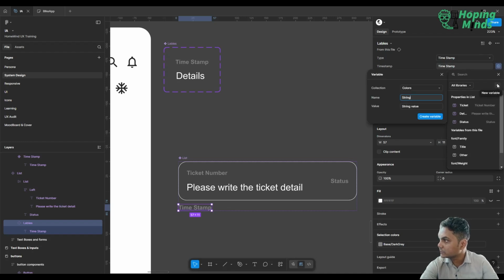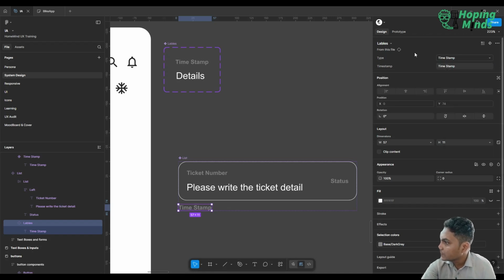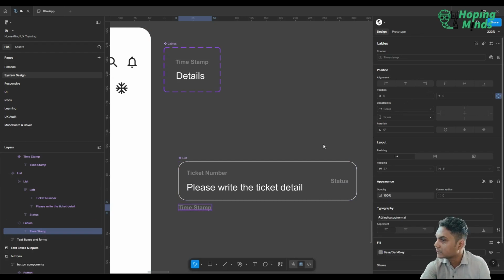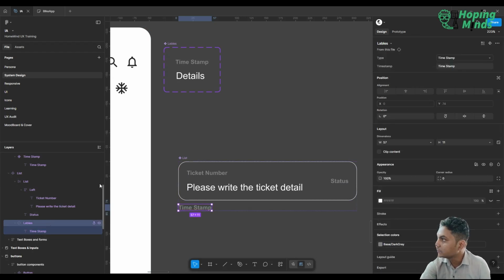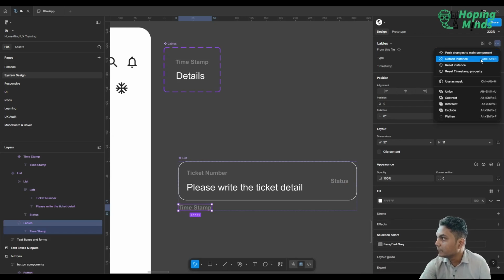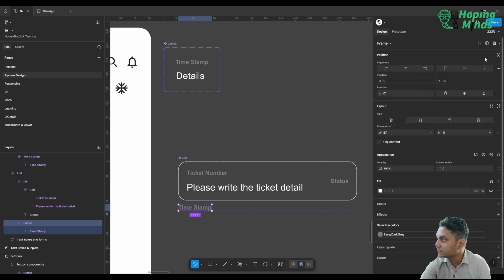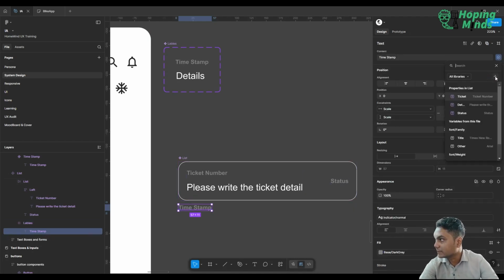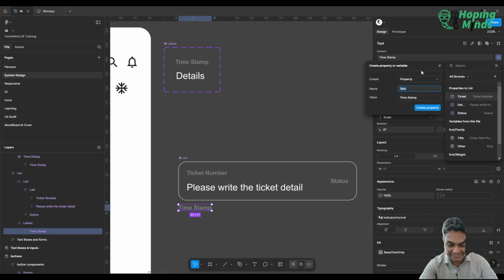What is this string value? Typography. I'm not sure why this is happening. We'll have to detach. There is no other way. I'm not able to find another way to do it. Or maybe Figma doesn't have that option yet.